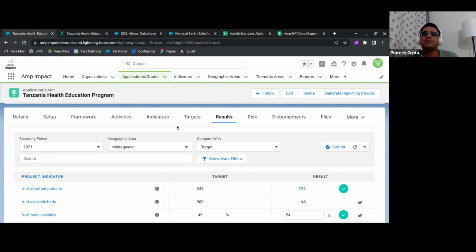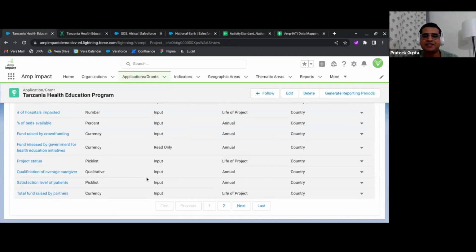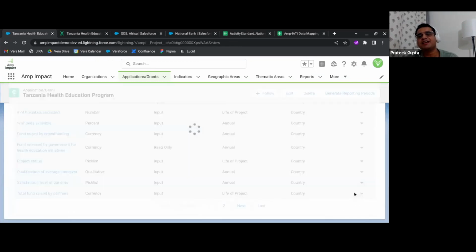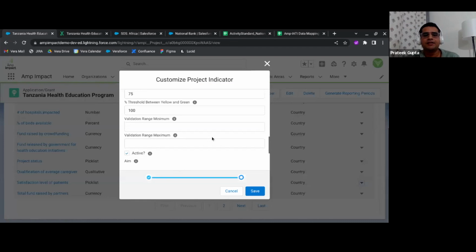Related to these, we have made some changes on indicators functionality, which Zach talked about. So we have a new data type on indicators, which is a picklist indicator, which means that now you can create indicators and predefine the values that can be chosen as targets or results for those indicators. There are a lot of use cases for these.